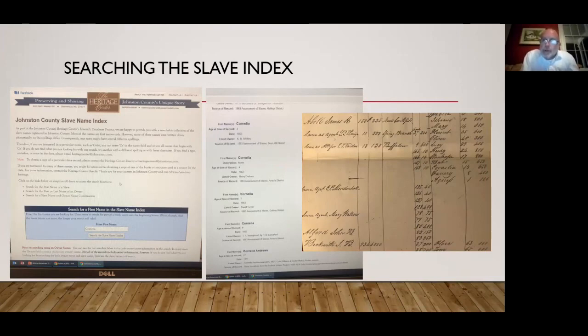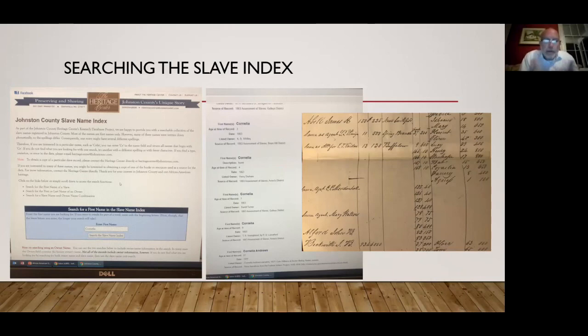So over to the right, you will see in her interview, she talks about that she belonged to Dr. McKay Vaden in Smithfield just before the war. And by the time this tax list had been done, Dr. Vaden had died. His widow listed her slaves here, and you see Cornelia listed at age 13, and the age matches up perfectly with the age that she gave for the interview in 1937. So she would have been born about 1850. So that's one way to find a record.